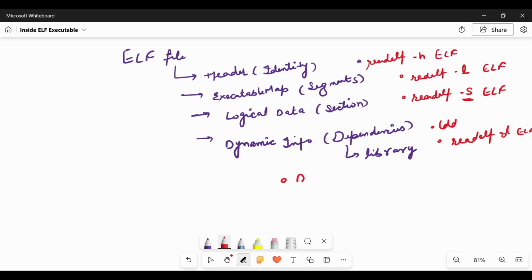And to disassemble each ELF file section, we can use objdump. This is a very important command. objdump -d, or you can use any function, and the ELF file name.